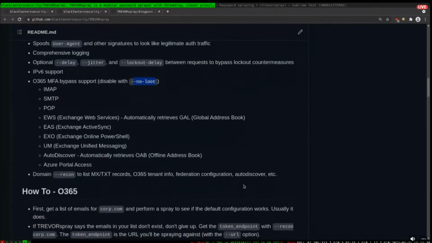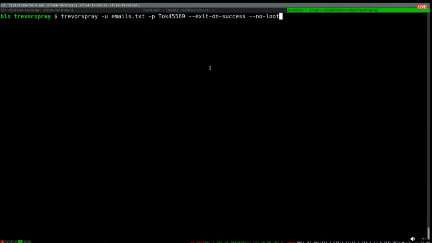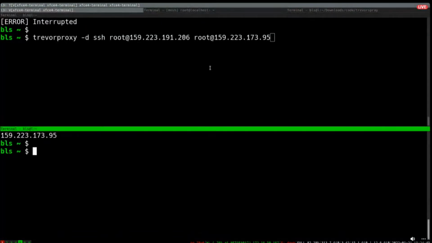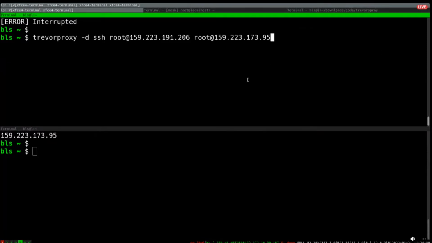All right, so let's go do some demos. I'm going to demo TrevorProxy first, and then we'll move on to TrevorSpray. First, I'll demo the SSH proxy. What I'm doing here is executing TrevorProxy.